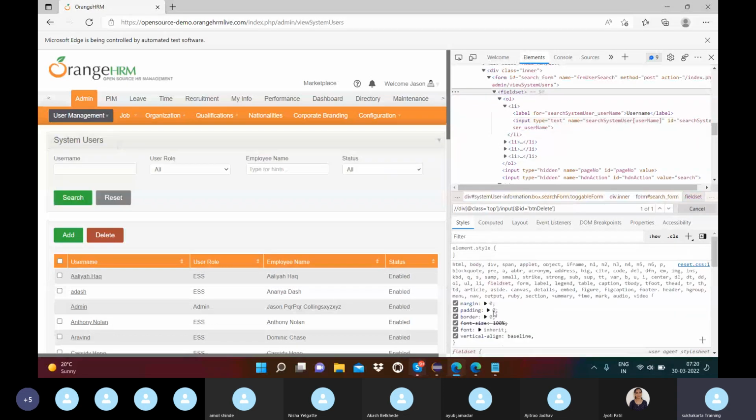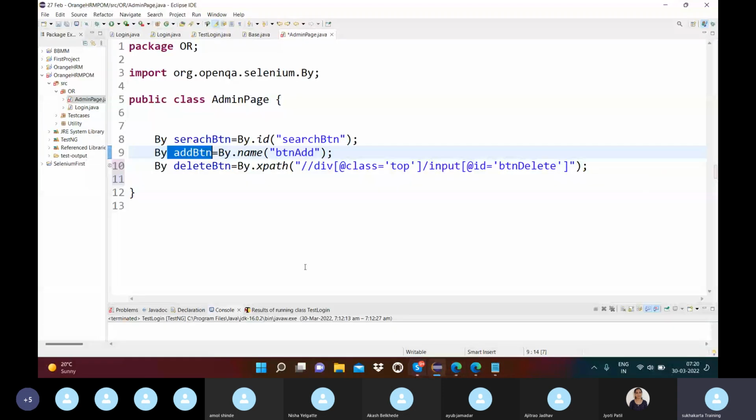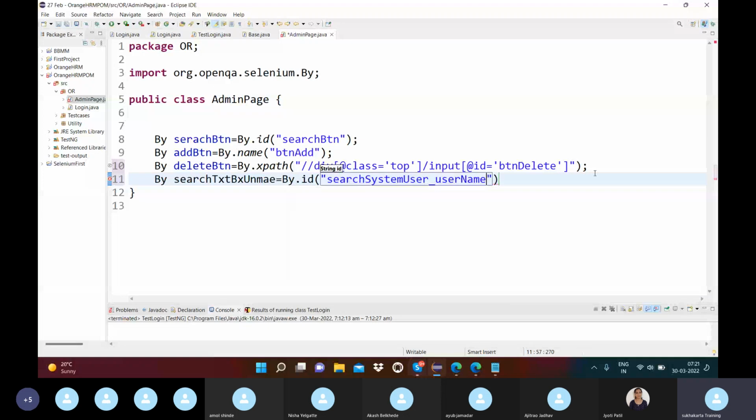Okay, so id is there, so I will locate this by search criteria, it is search text box username. Okay, By.id, and what is the id? We have copied it. Okay, so now we will write reusable methods for it.